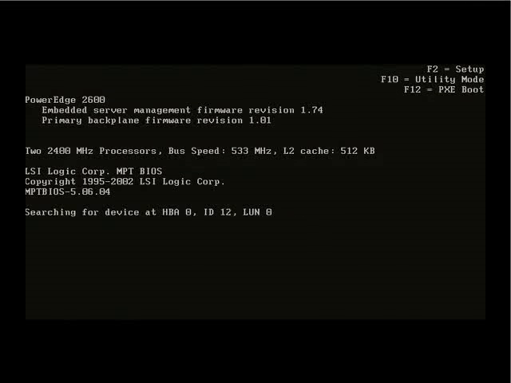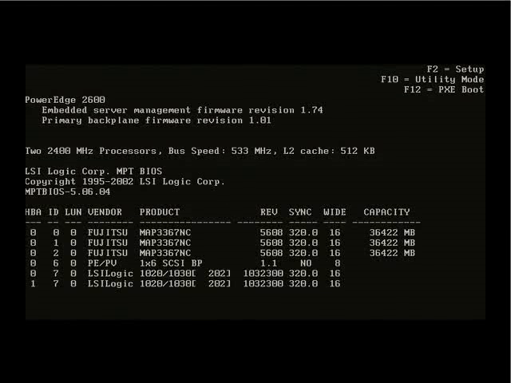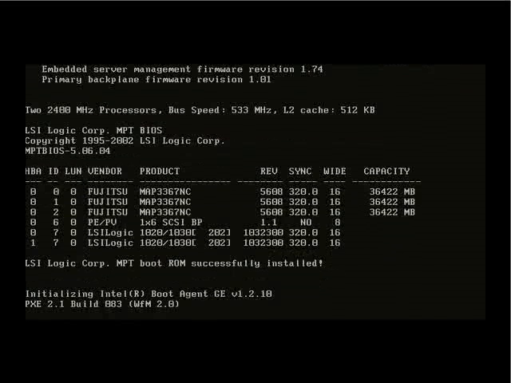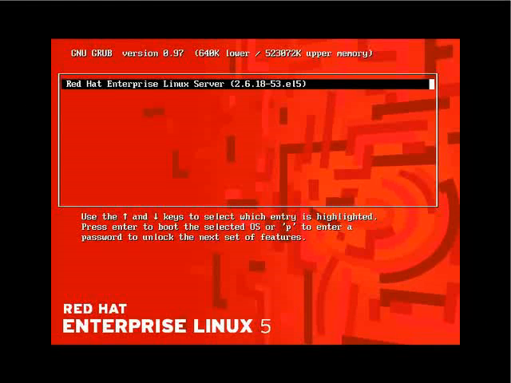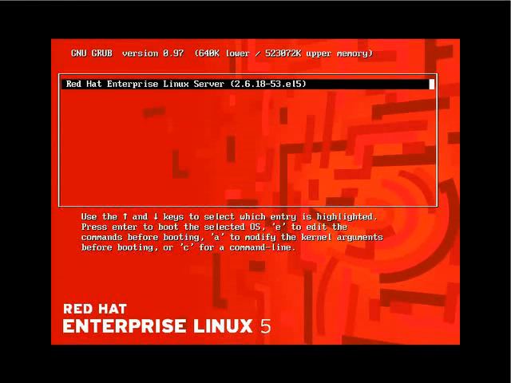Now the disk drive backplane is being searched, and whatever is found will be detected and reported. PXE boot. Here's the primary boot menu, the GRUB menu, and as we've done before with respect to the GRUB password, in order to make changes we have to press P to indicate the password, and then the proper password, which will allow us to make changes. Otherwise, it won't allow us to make changes.